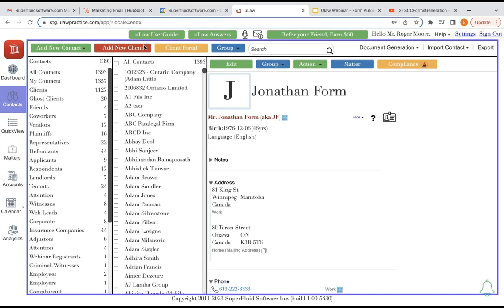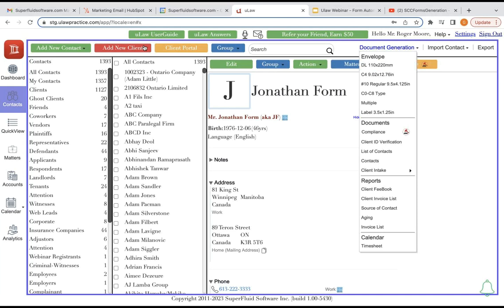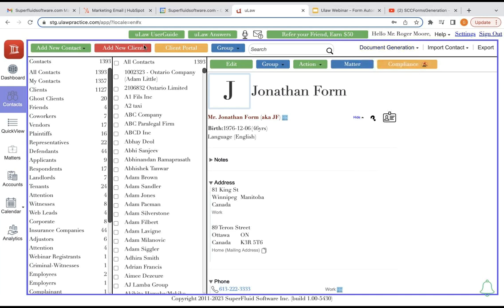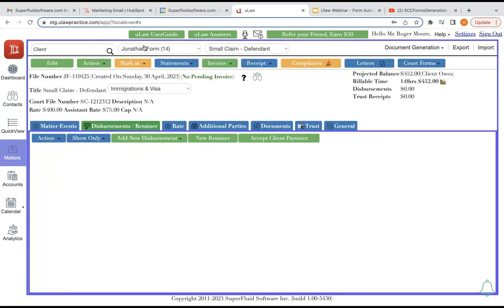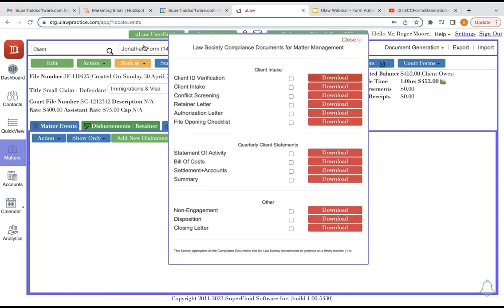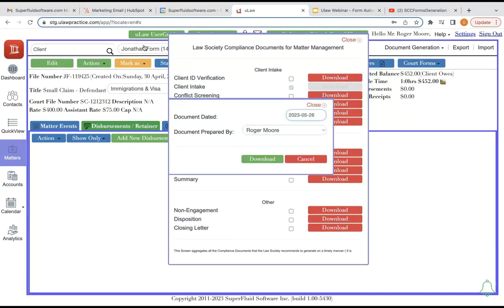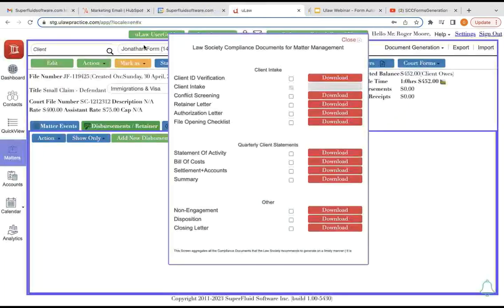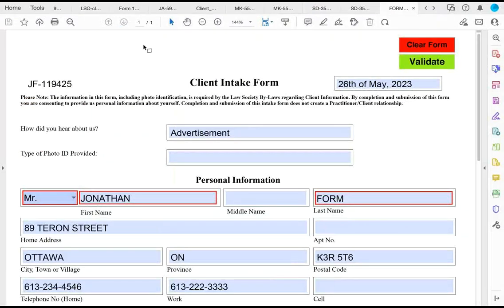So when you take an example of, let's say, one of the basic forms, like client intake form, if you click on document generation and say you want to download a client intake form, or even better, you want to go into the matter and download a client ID verification form under compliance, you need to make sure that all of that information is completely filled out.